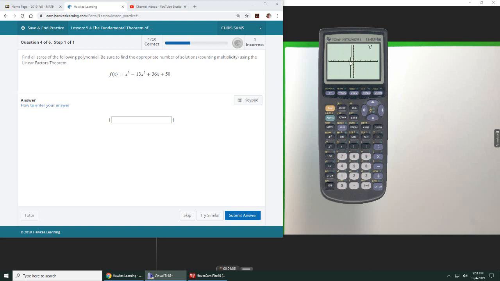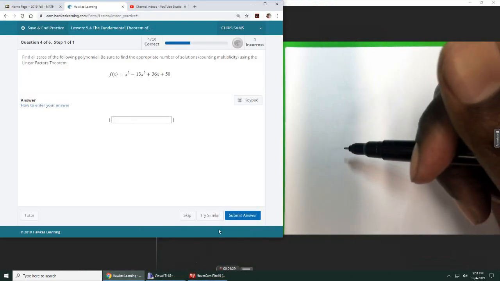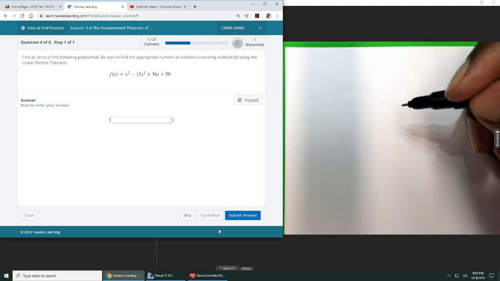And I can see that it crosses one time, and it looked like it was at -1, and then the other one is up here floating in space. Okay, so we'll have some irrational zeros. So we're going to try -1, and then we'll have a regular quadratic function, and then from there we'll try to factor or do quadratic formula, whatever we need.